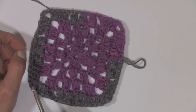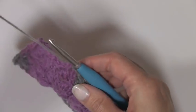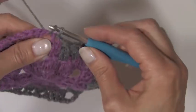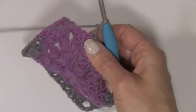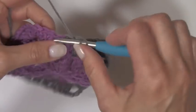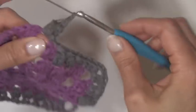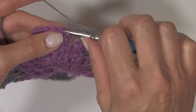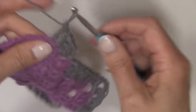As you go forward, you are going to repeat row three until you get to the size desired for your blanket. So here I am, row four, slip stitch into that first chain one space, chain two, pineapple in that first chain one space, chain one, skip that first stitch, double crochet in each stitch till we get to the corner.